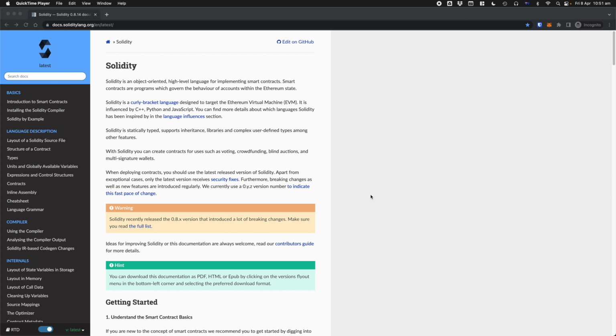Today we are going to talk about Solidity. And personally, I believe the official documentation is the best resource to learn Solidity in a very practical way. Along the way, if you feel my speaking is too slow, you can turn to 1.5x speed.